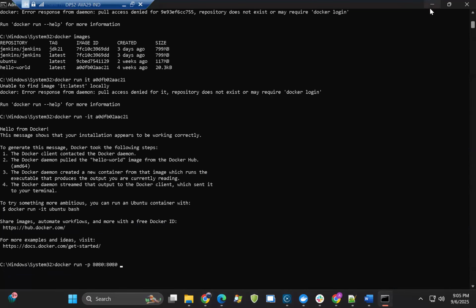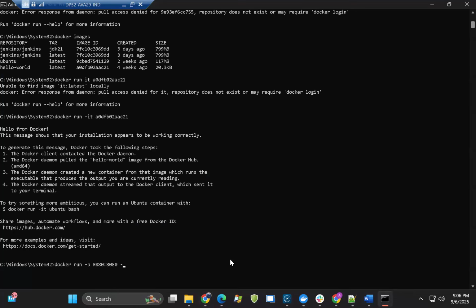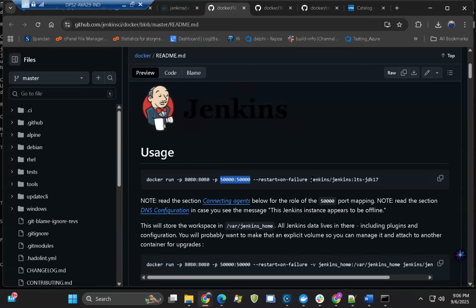And then the image name. This is the API port. Generally, it happens only in a few applications that you have to give the application port as well as the API port. So I'm just copying this one: -p for API. Here it is saying to restart on failure, if it fails, you can restart. We are not going to do this one. And then we use the image name, which was our Jenkins, along with the tag.